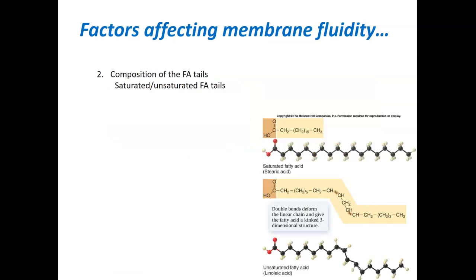All right, so just to dive in a little bit deeper on each of those things that we discussed. So again, the composition of the fatty acid tails when we're looking at saturated versus unsaturated fats, we said that unsaturated fats, when we increase the number of double bonds, that's going to increase your fluidity. Again, if we have a bunch of chains of saturated fats, they're going to be able to interact really nicely with one another and provide much more stable structure.